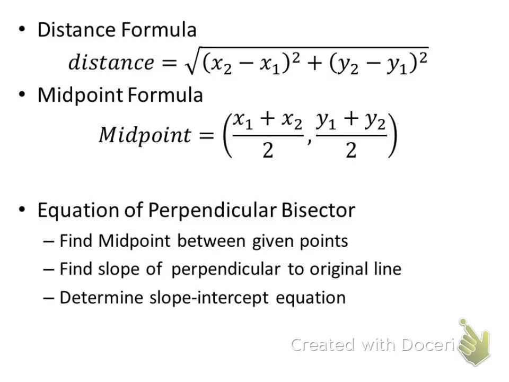The distance formula is the square root of the difference of the x values squared plus the difference of the y values squared. When we're looking at the distance between two points, if you wanted to find the length of a segment, you would look at the distance between its endpoints. We've talked about this before in geometry, that this is really based off of Pythagorean Theorem. We just apply it to the graph.